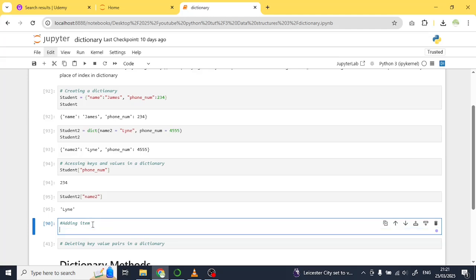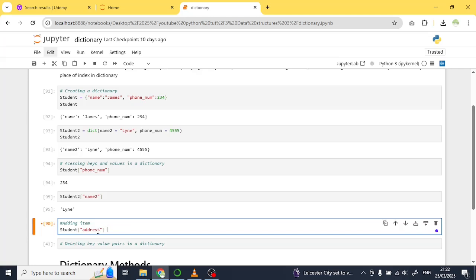How do you do this? Let's say we want to add a key value pair to the student dictionary. All you simply do is call the name of the dictionary, which is student, use the square bracket. Let's say we want to add address.